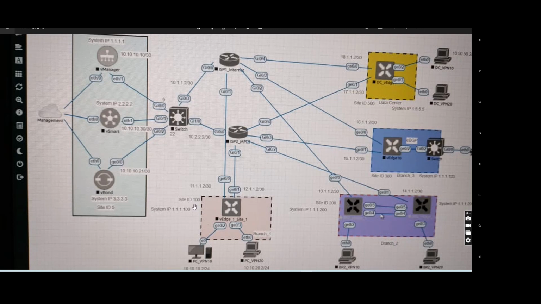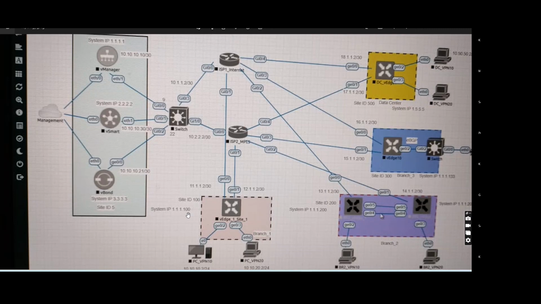You can keep any number, 110, 105, 107. It does not affect your lab, right? It's just for identification, and you can see from the routes where the OMP routes are coming from, where they are going, where we are receiving. So that kind of troubleshooting will be done here. Site ID, you can keep any number, right?